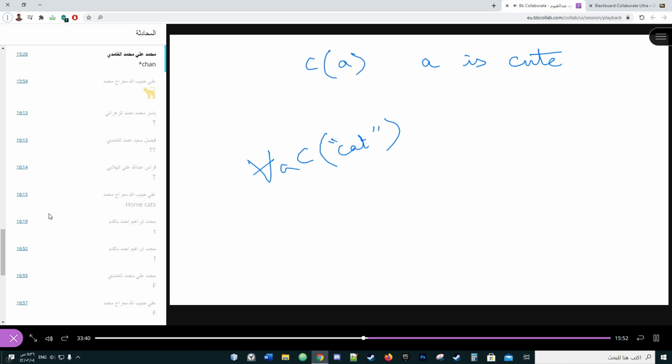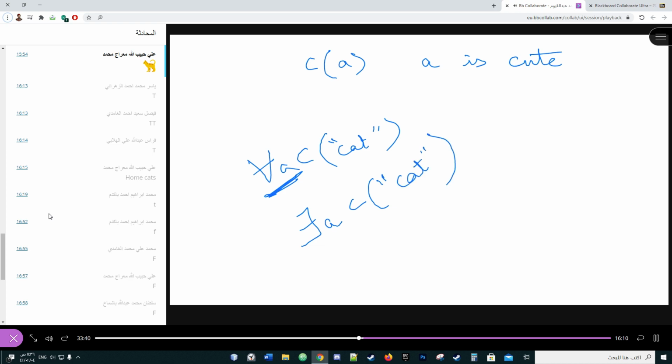You say X is cute. So do you understand this one? I might not agree with this. The cats are not very cute near my house, especially near the garbage bin. So what about this?